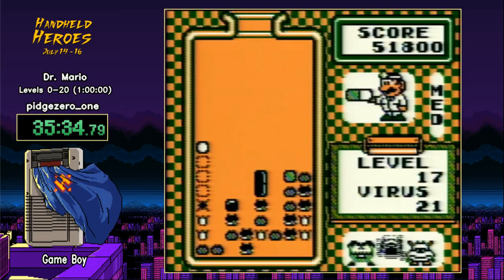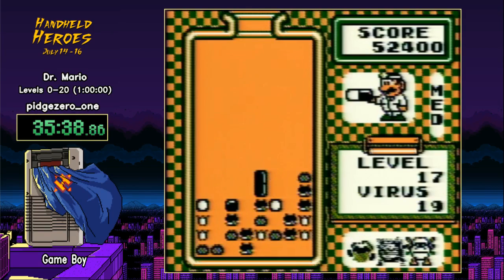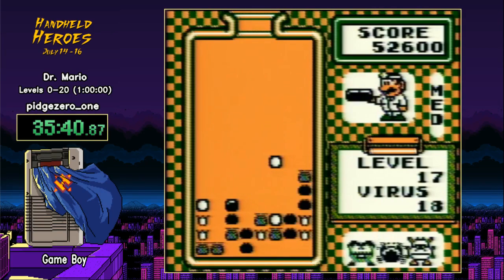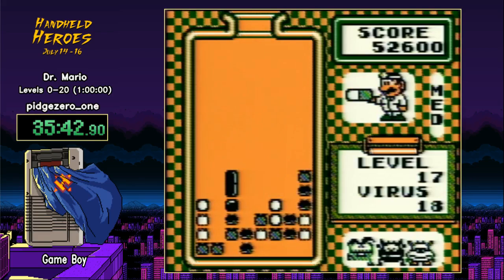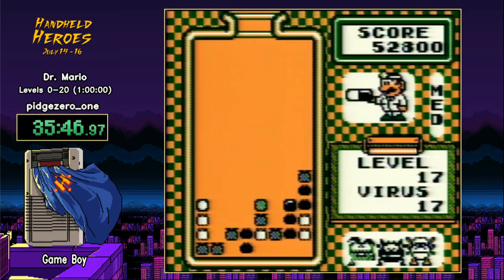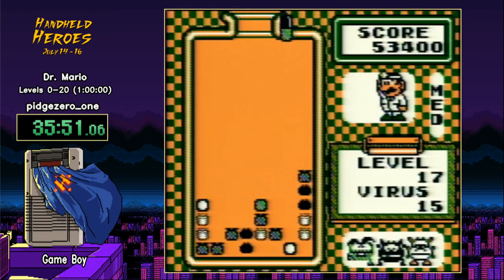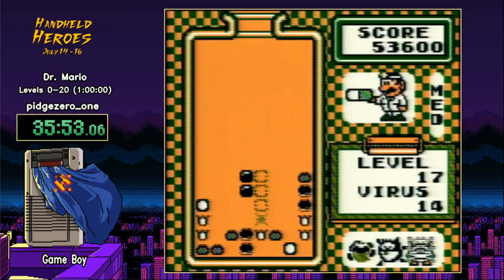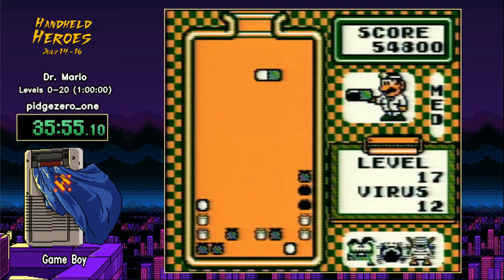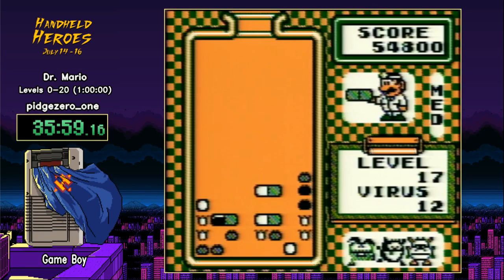Okay, running out of space for light stuff, so I'm gonna try to target these pills that are covering up the white viruses a little more. Okay, this will be good. Now I got access to another white virus, that's sick, and I can get rid of that if I get a couple more of these.